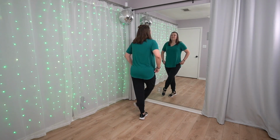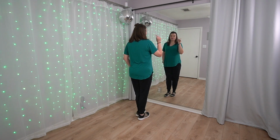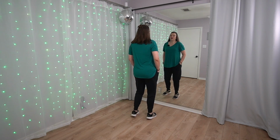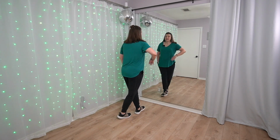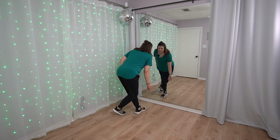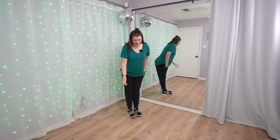So this will be 5, 6, 7, 8. So you're gonna turn 5, 6, 7, 8. So again, we're gonna cross, right foot in front, 5, unwind 6, 7, 8. You can put your feet together. You can leave your feet here. I'm just taking my hand up to the top and then bowing it down.